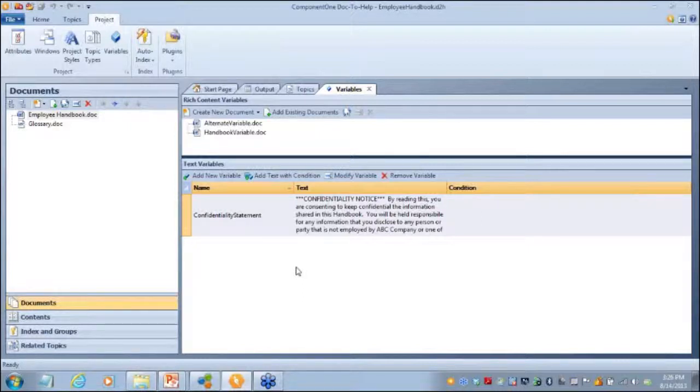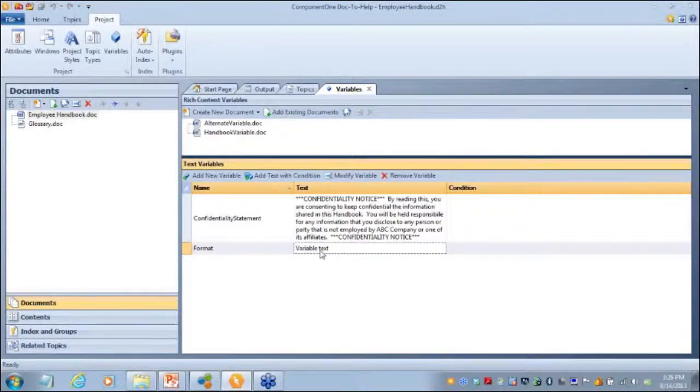So what we're going to do in this exercise is actually create one text variable that has conditions so that in online output, one word will display, and in the manual, a different word will display. So this is a very appropriate exercise. We're going to actually make a conditional variable. The way we do this is we say add new variable, and we're going to name it, in this case, format. You can name it anything you want. It's just a placeholder, but since we're flipping between different outputs, we're just going to use that.